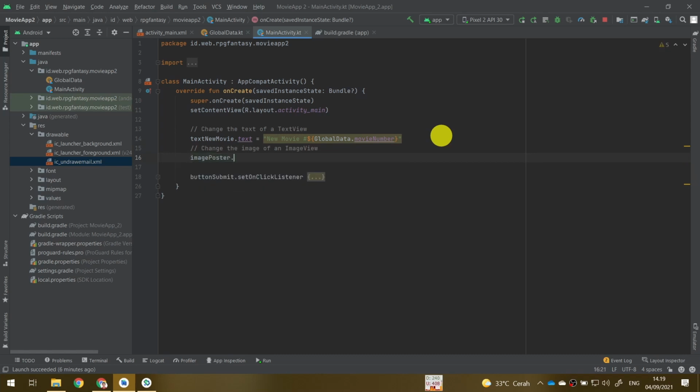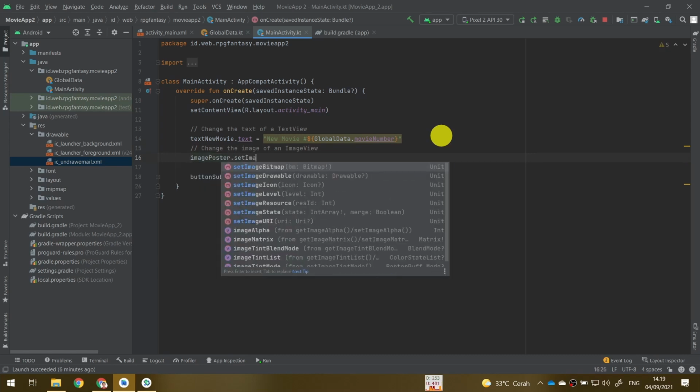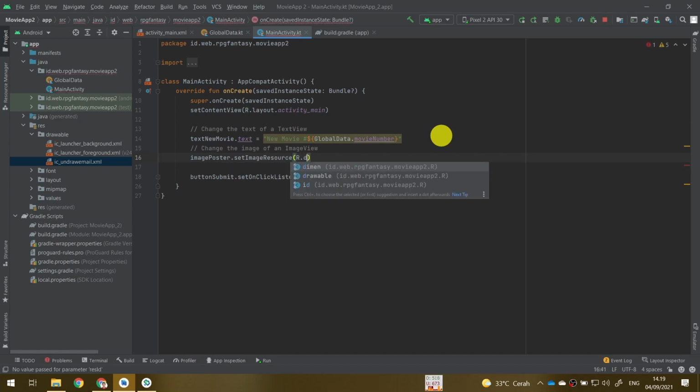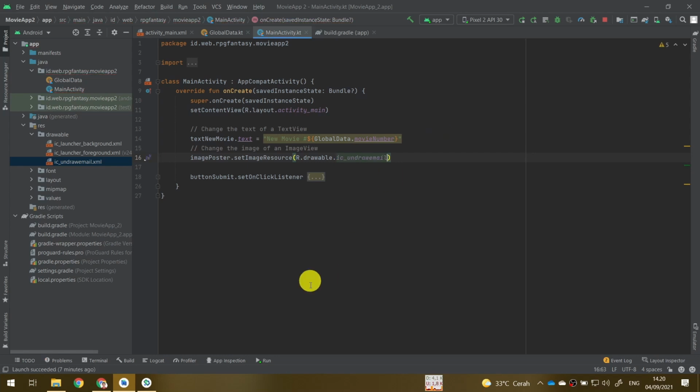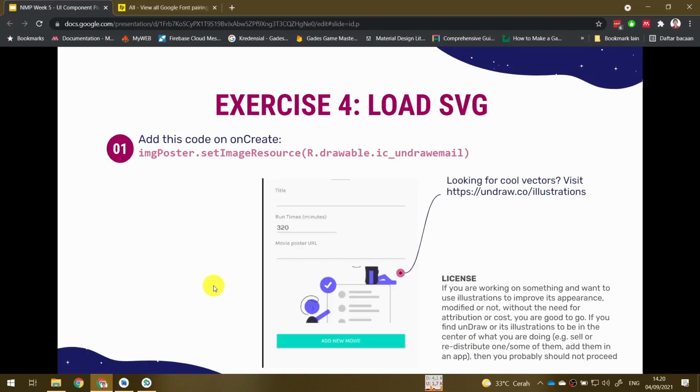Image poster dot set image resource by R dot drawable, and then your SVG, which is ic underscore andro email here. Yeah, that's all. Let's try it.